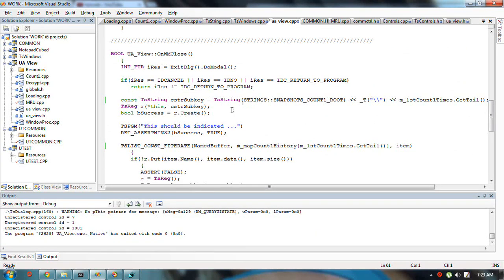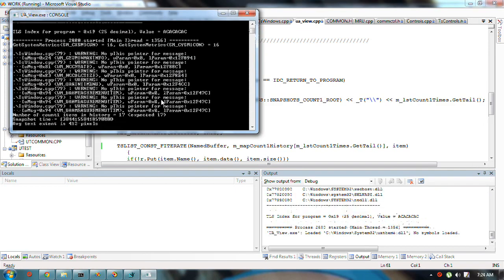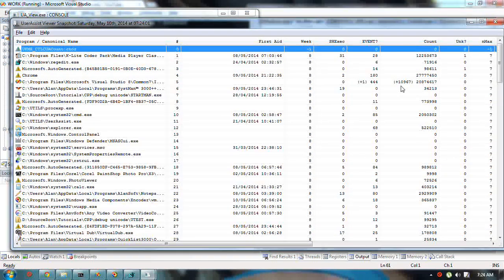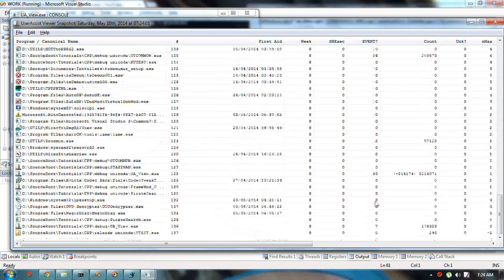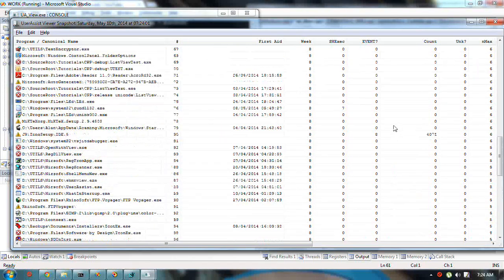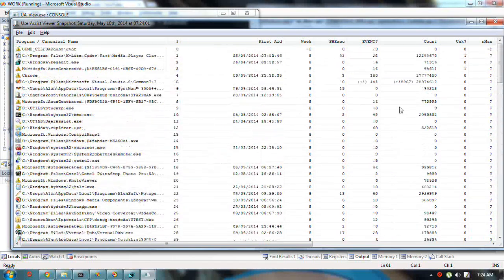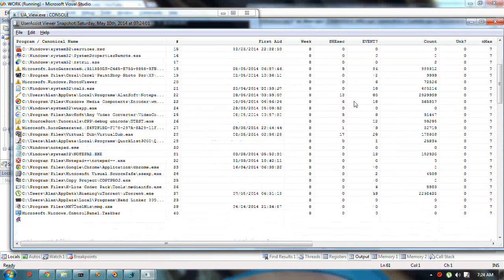The next time I run, we shouldn't see much difference. Okay, just one, not much, and another, the one that the program I've been running, and dev end. So nothing's changing, right?